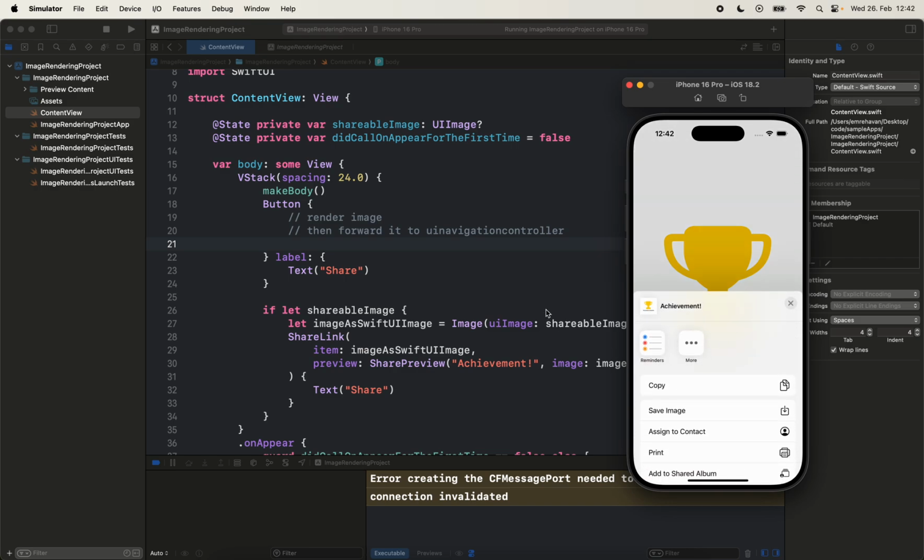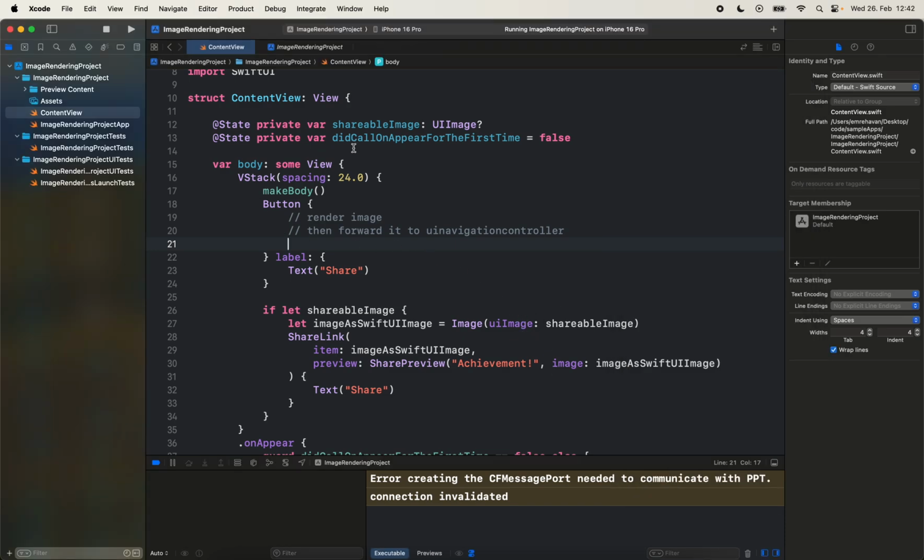And that's it. It could manage sharing the image to the other apps or the user's photos library. It will make this view a lot cleaner, and also the responsibility of showing something else, like some other sheet or view, would be elsewhere.